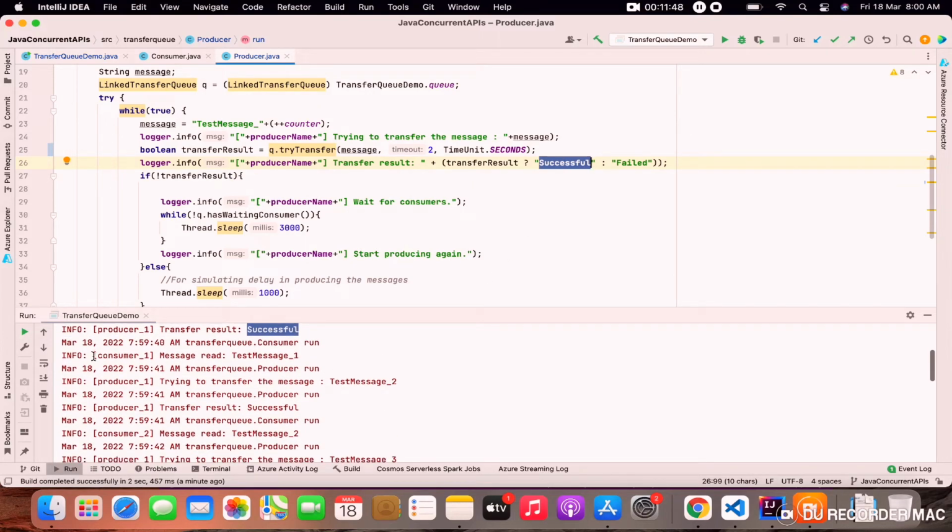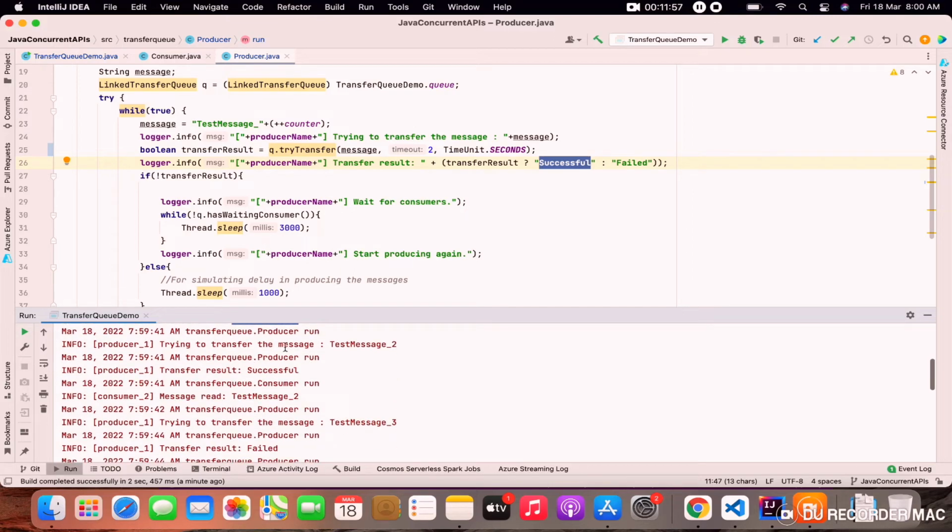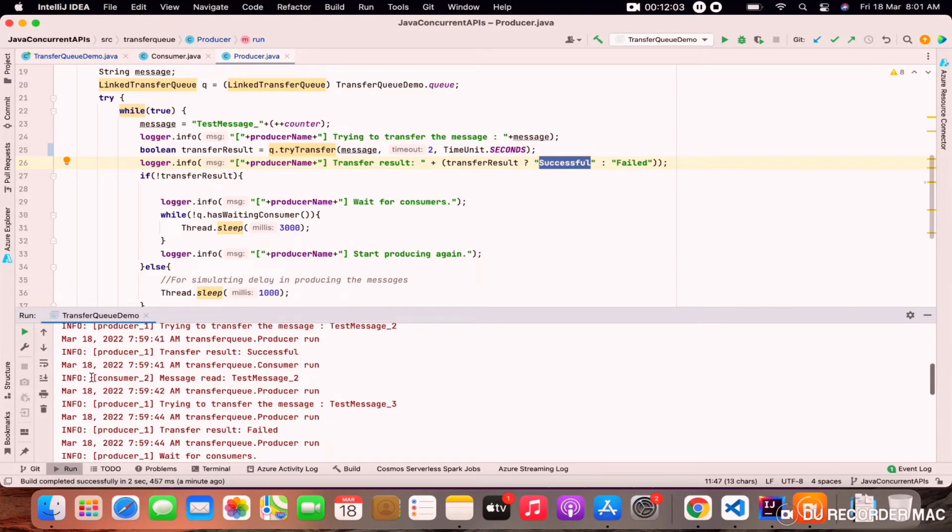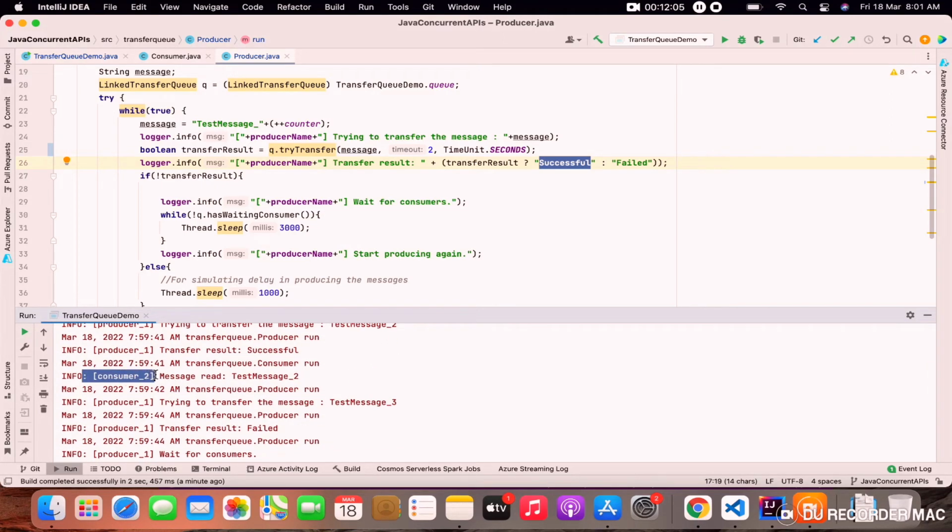Then consumer one picked up that message, test message underscore one. Then again producer one tries to transfer a different message, test message underscore two. This time consumer two read the message and printed it.